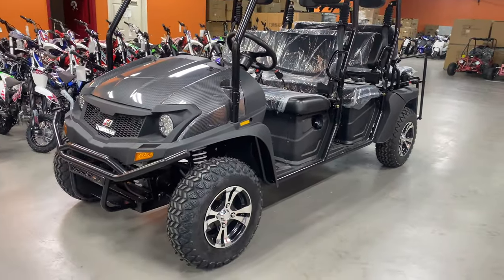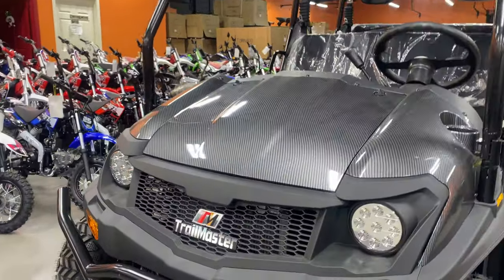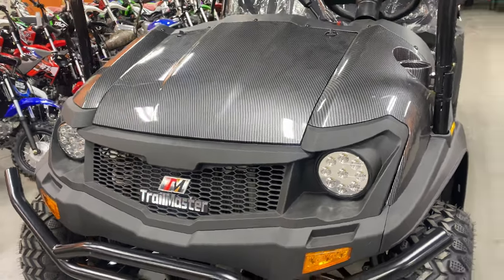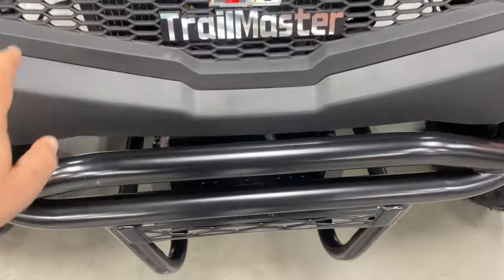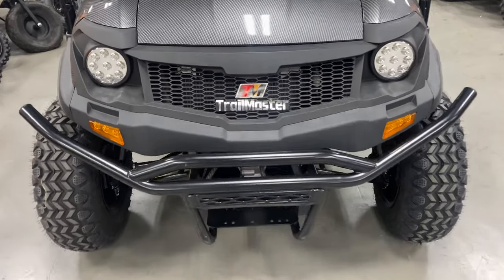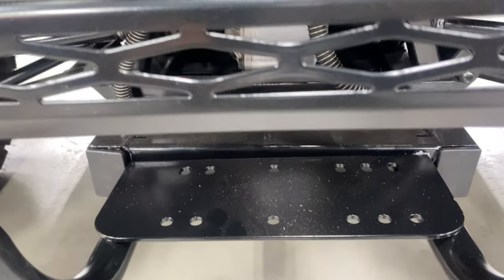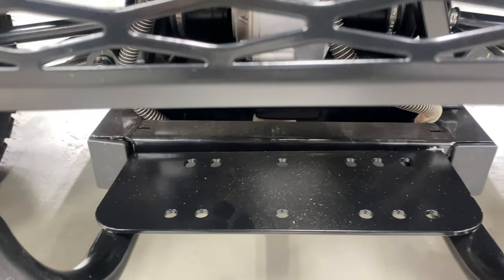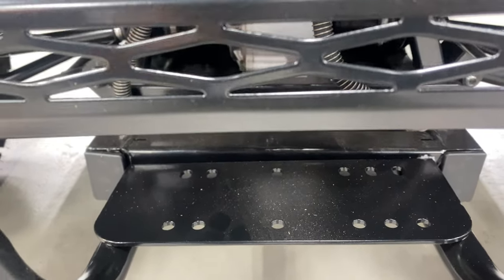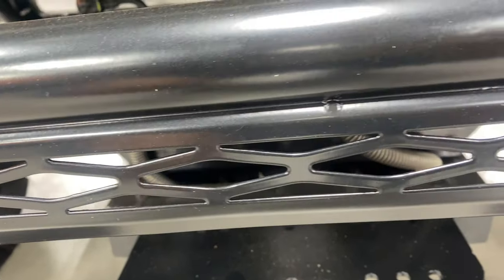As you can see, it comes with nice polished aluminum wheels. You have nice LED lights on the front, a very sturdy metal guardrail, and this one actually has the ability to put a winch on here. So let's say if you do decide to hit the trails, you're still able to put a winch in and maybe use it at some point.